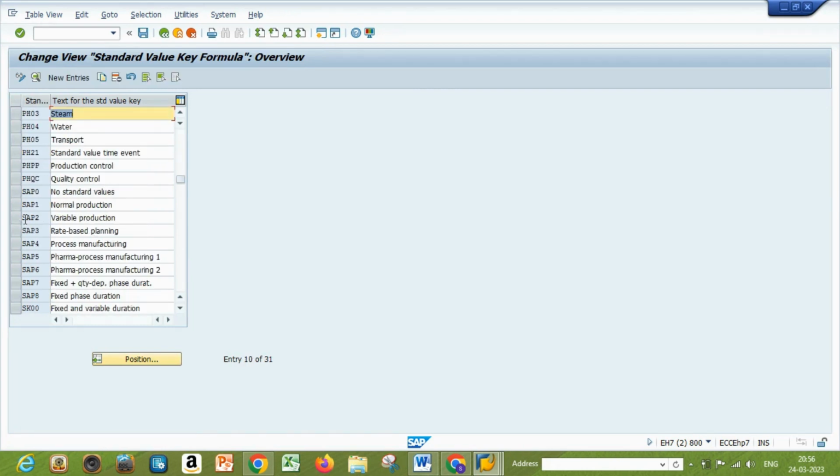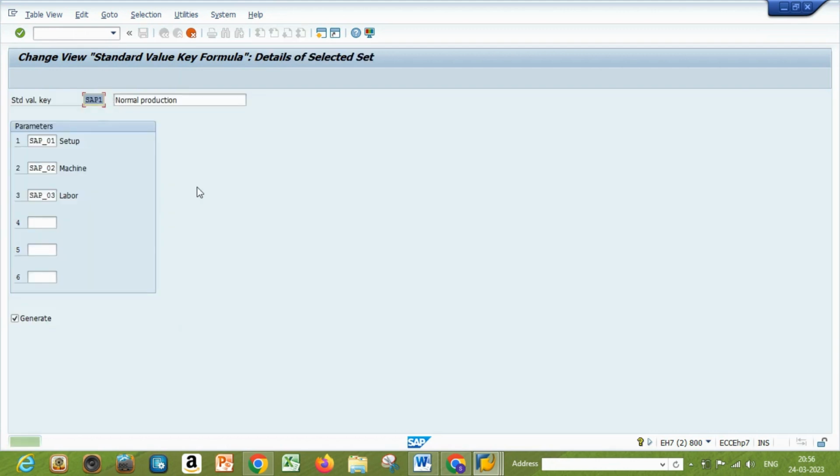Here there is one more standard value key available. No problem, I will copy this same thing.